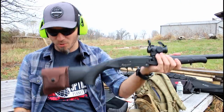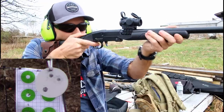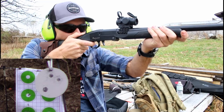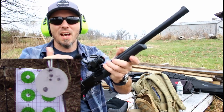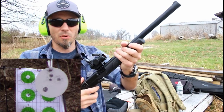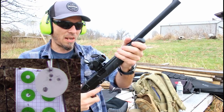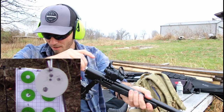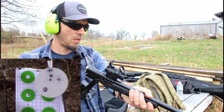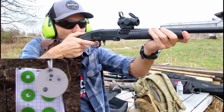This is so relaxing. I'm not even going to put the buttstock on for right now. I actually sighted the dot in for 22LR and when I did it grouped really well. I'm just shooting offhand right now. Let's take a couple more shots and end with a couple of talking points.